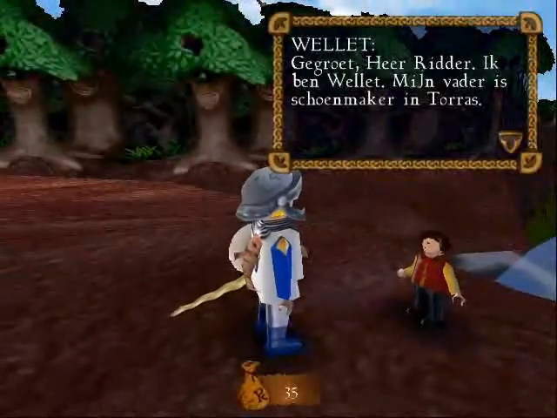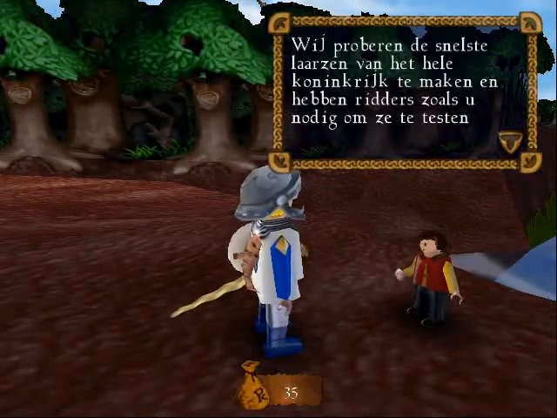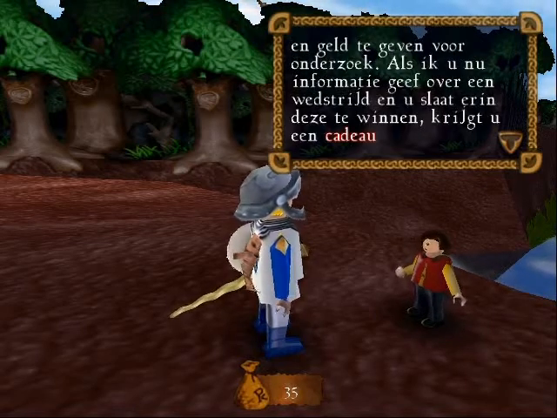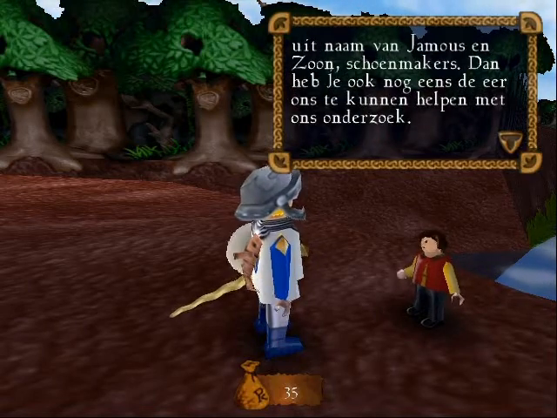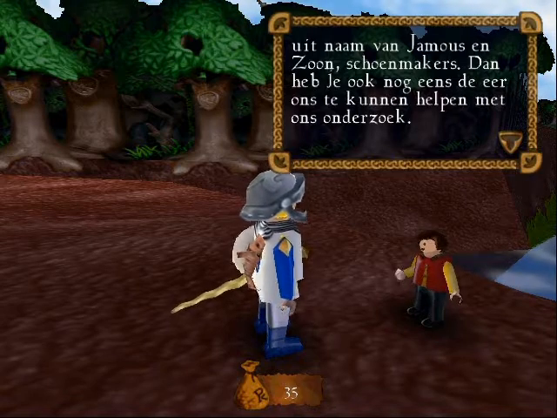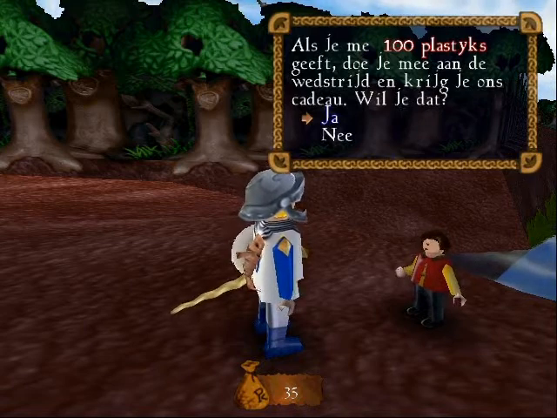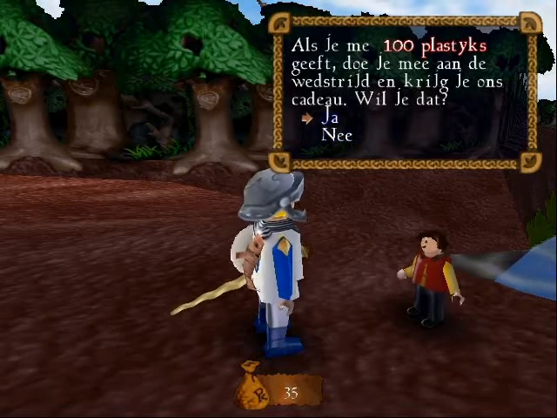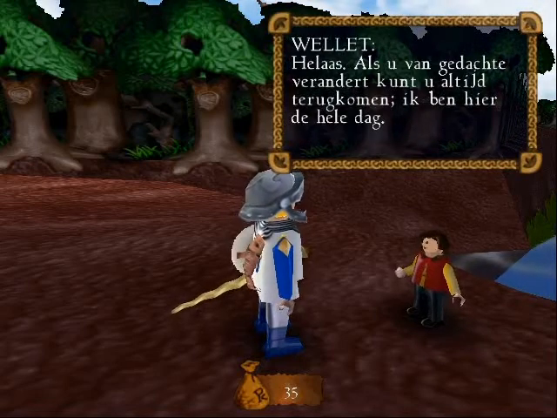Greetings, Sir Knight. I'm Willett, son of the shoemaker in Taurus. We want to make the fastest boots in the whole kingdom. We need knights like you to test them and pay for our research. I'm going to tell you about a race. If you win it, I'll give you a present on behalf of Jamus and Son, the shoemakers. And you'll have the honor of having helped us. If you give me 100 plastics, you can run the race and get our present. Would you like to? So, let's see. Paying in order to help people with their experiment. No thank you. Oh, what a shame. Come back and see me if you change your mind, though, won't you? I'll be here all day.